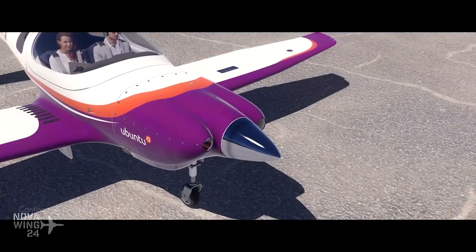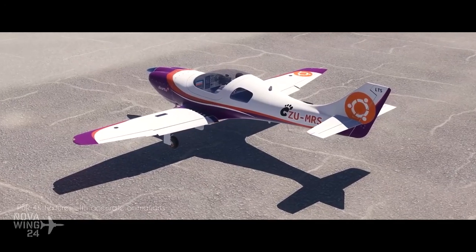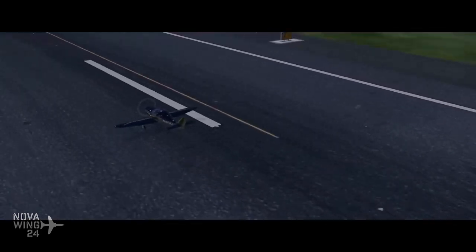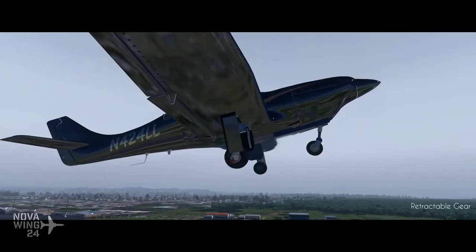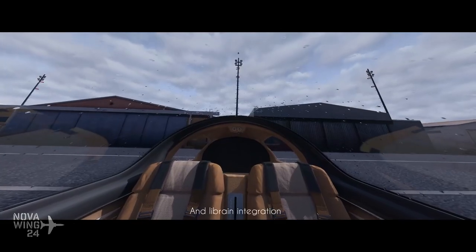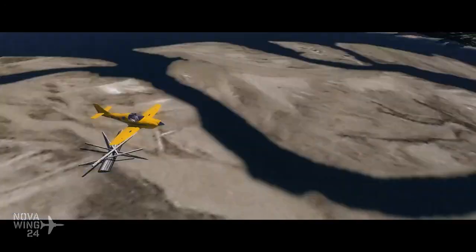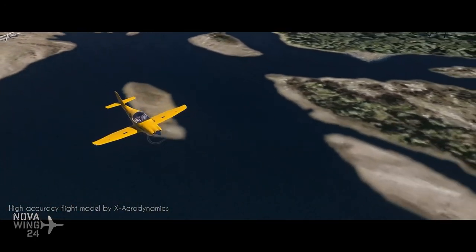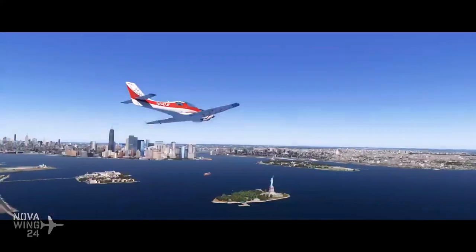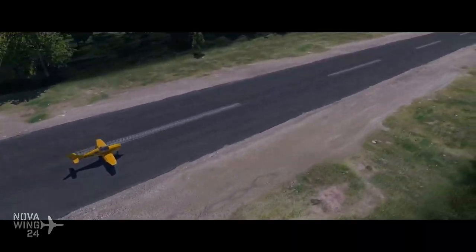This rendition from Aerobasque comes with a highly detailed 3D model internally and externally, with full support for 4K textures both internally and externally and full PBR texturing. It includes a high quality custom FMOD sound set including a full sound set of the Continental IO-550 engine, based on recordings from a real Lancair Legacy. The highly accurate flight model is tested against real pilot experiences from X-Aerodynamics, and includes full support for the native GNS 530, as well as native support for Reality XP's GTN 750. For VR pilots, it's fully optimized for VR as well.